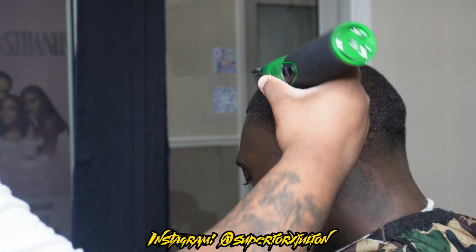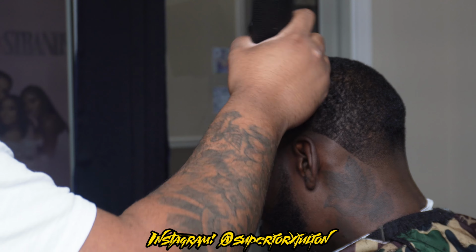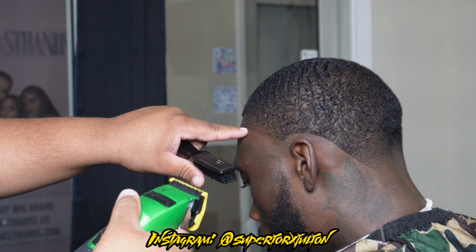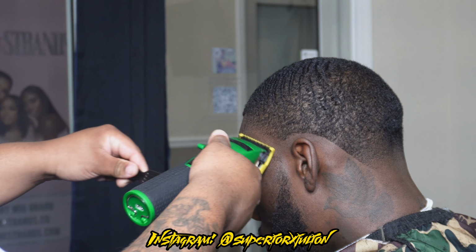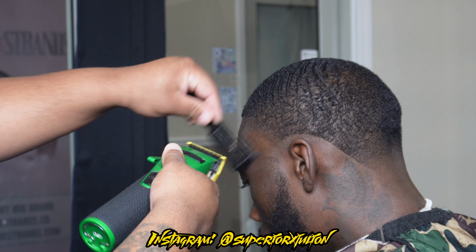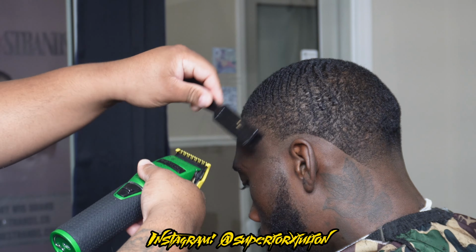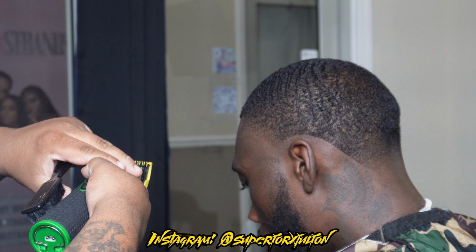Like I say, now I'm going down there with it closed a little bit just to blend the top end with the bottom a little bit more. Now I'm going in with my half guard closed to blend that one end. You see, half guard closed in that one end. And you'll also see me going with my half guard open to blend it in with the top. Like I say, you'll see me moving my blade up and down as I get closer to the top. But always make sure you brush the hair down evenly.